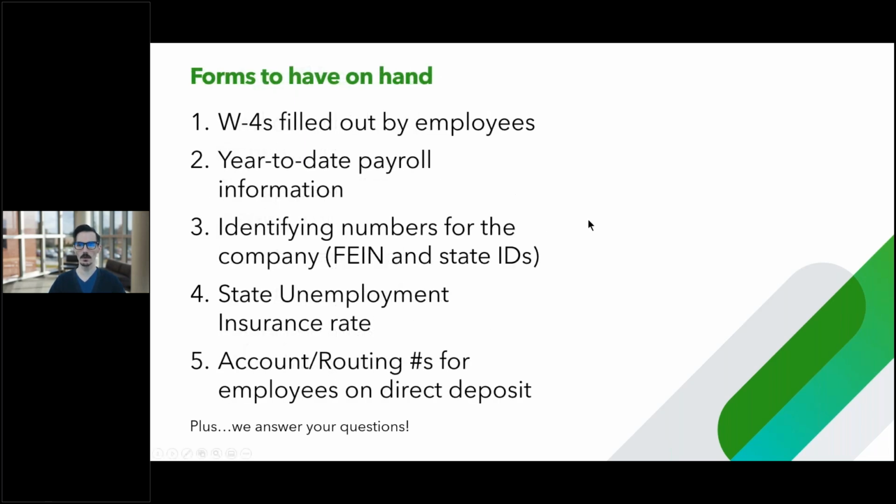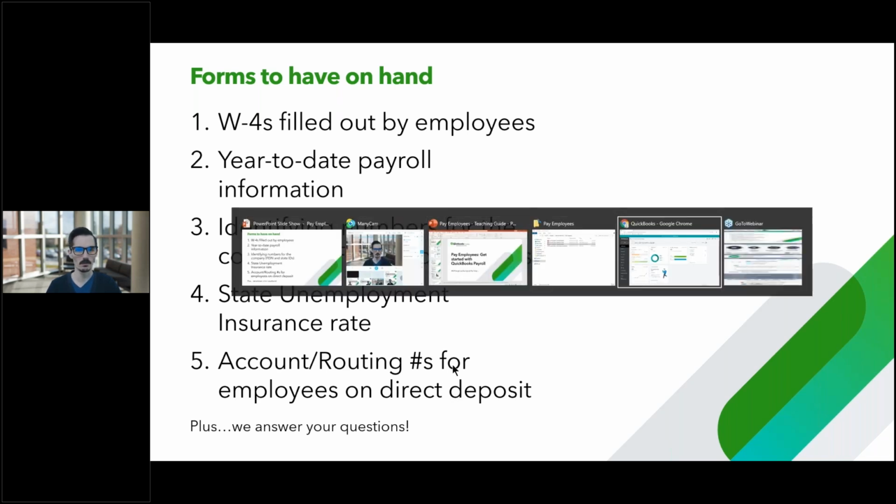All right, if we're going to go forward with today's class, or just you in general, filling out your payroll information, I would recommend having this in front of you. This being your W-4 forms for your employees. Make sure those are filled out, have those in front of you. Your year-to-date payroll. This is December. We're about halfway through the month, and you need to have your 2019 payroll numbers in front of you. That way you can actually have that information input into QuickBooks when you start, so that you can hand out W-2s at the end of the year. We will talk about your federal EIN number and your state numbers. Those come directly from the government when you sign up to be a company. You should also have things like your state unemployment rate in front of you, and even your account and routing numbers for direct deposit. So let's jump into QuickBooks now.